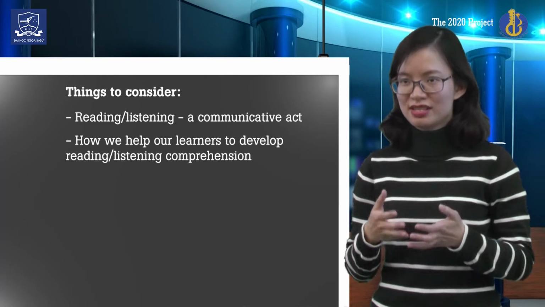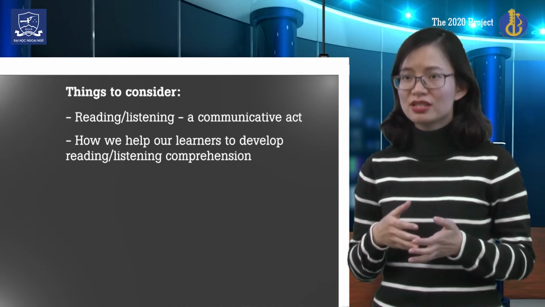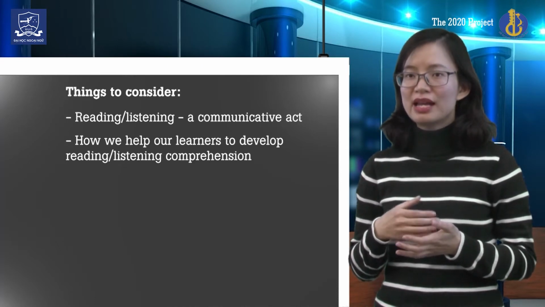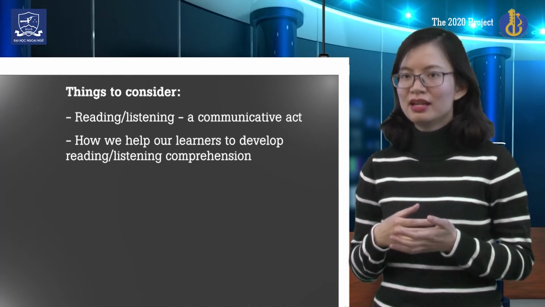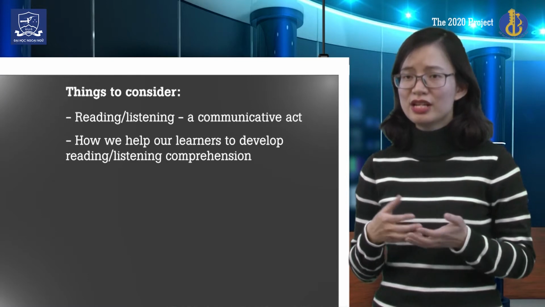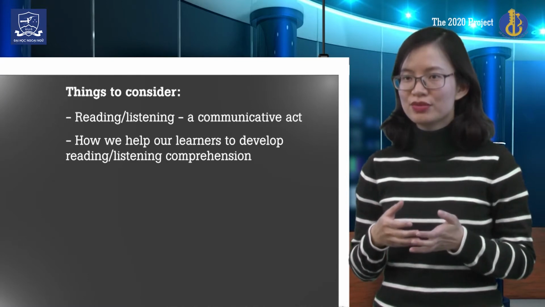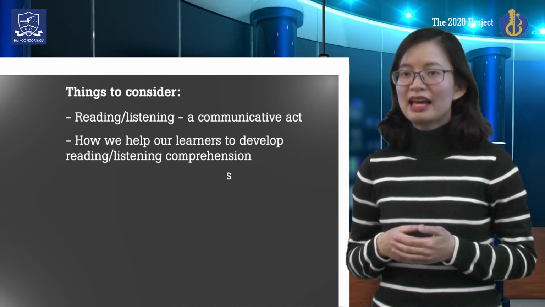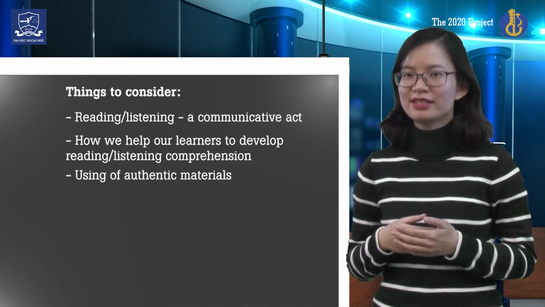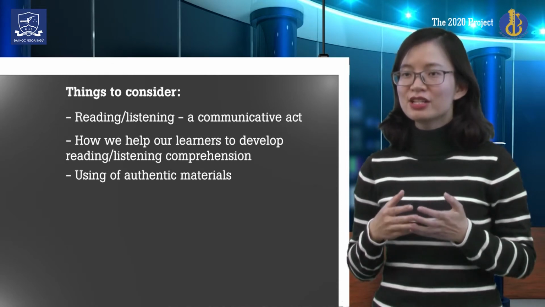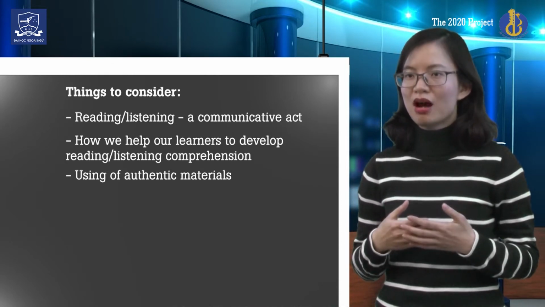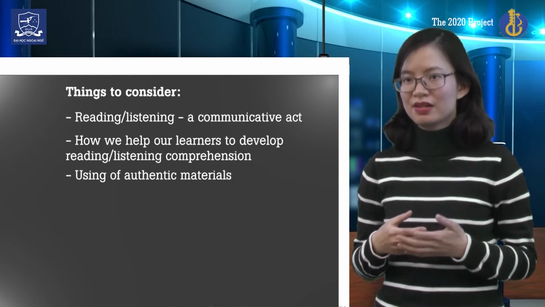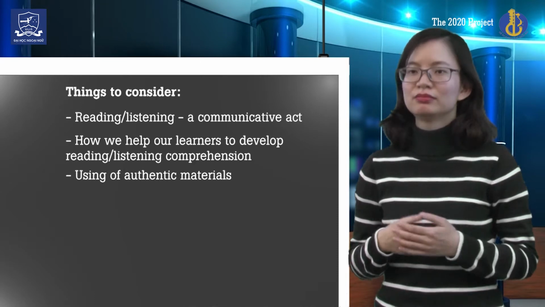The third thing to consider is that we need to reach some sort of authenticity of text in order to let our learners see how reading and listening is something that they could enjoy and that contributes something to their understanding of the world. And this leads me to the next point. We need to be very clear in our minds what the objective of our reading and listening lessons and the objectives of the activities are.